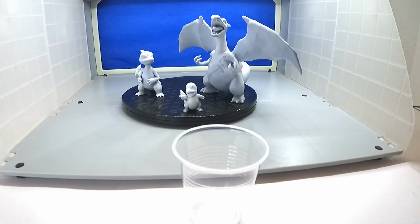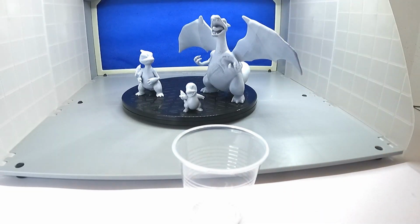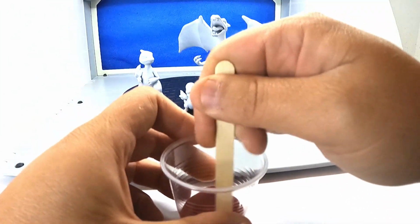So the first thing I want to do is get my paint mixed up. This is some of the folk art paint. I think it's Walmart I've gotten this, or I've ordered off of Amazon in a bulk batch.